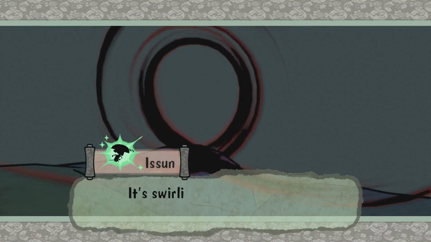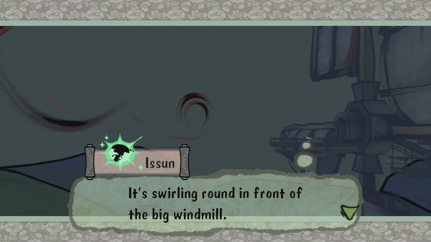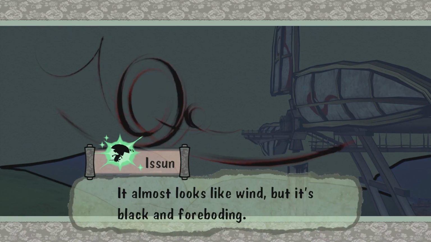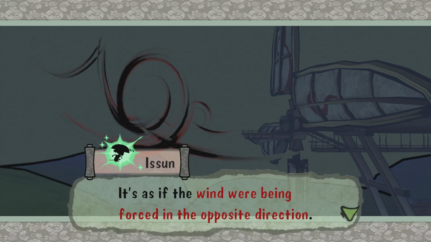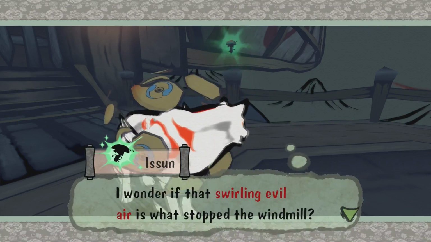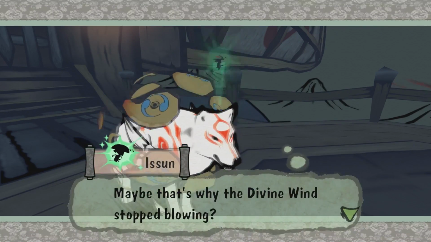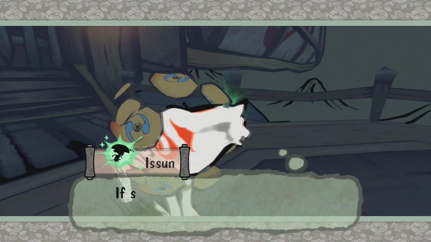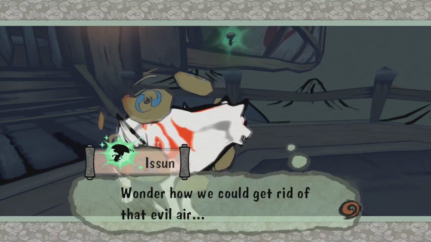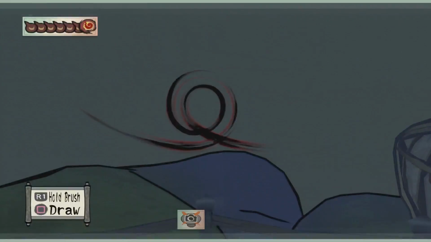Hey, what's that? It's swirling around in front of the big windmill. It almost looks like wind, but it's black and foreboding. It's as if the wind were being forced in the opposite direction. I wonder if that swirling evil air is what's stopping the windmill. Maybe that's why the divine wind stopped blowing. If so, it must be the work of that crimson helm. I wonder how we could get rid of that evil air.